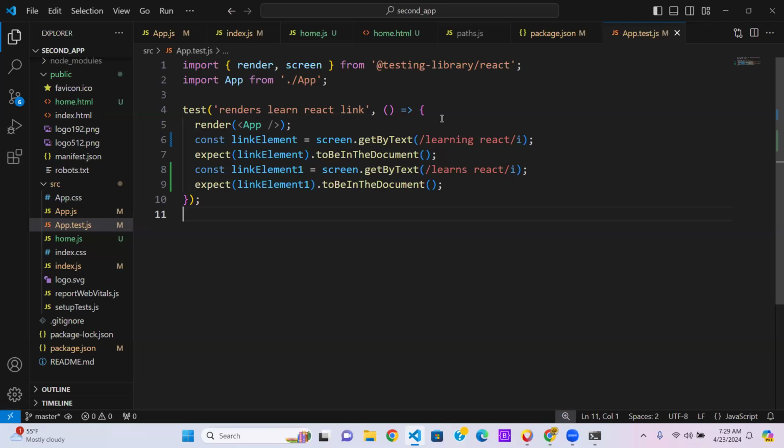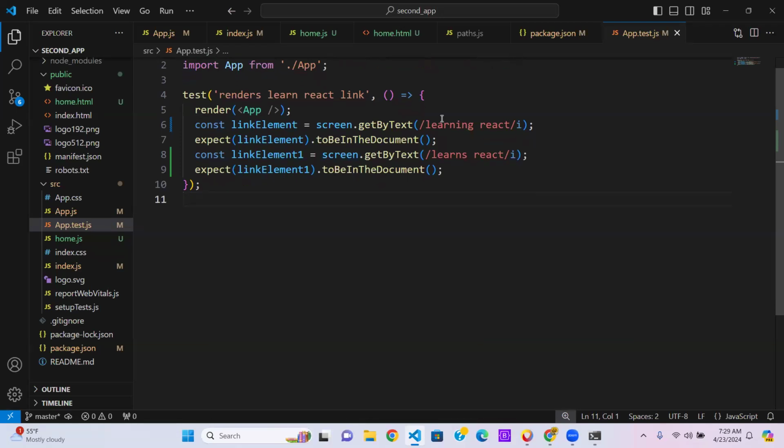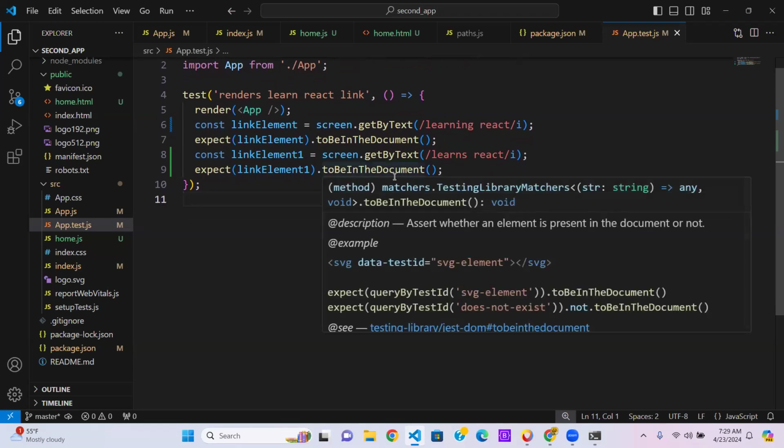So what you have written in this is that the link element is to be in the document, and this one also is to be in the document.